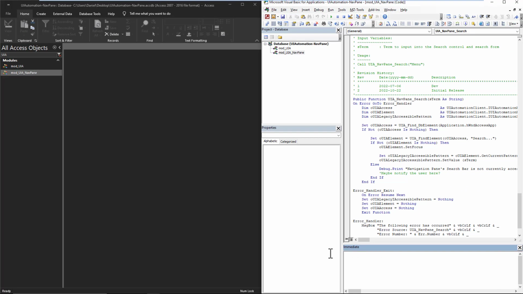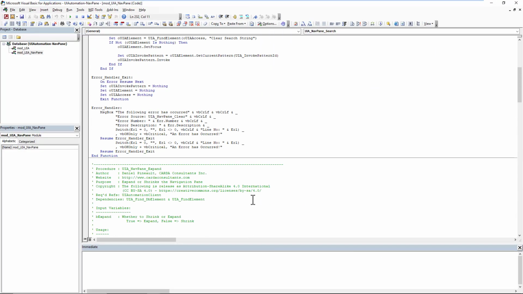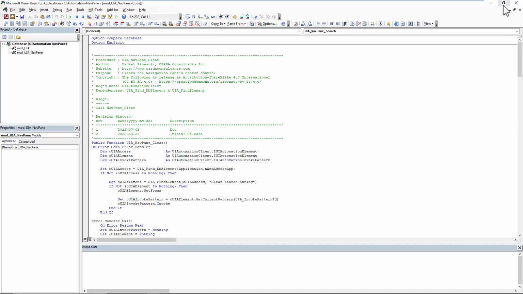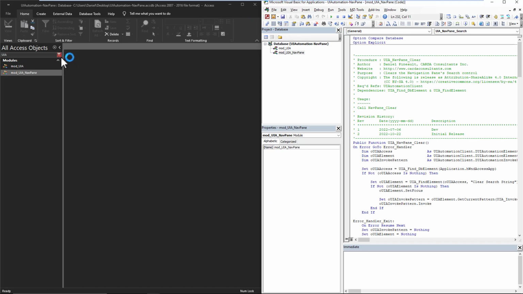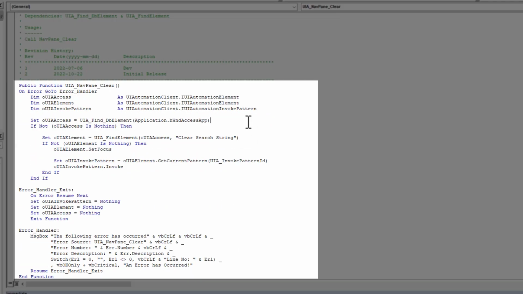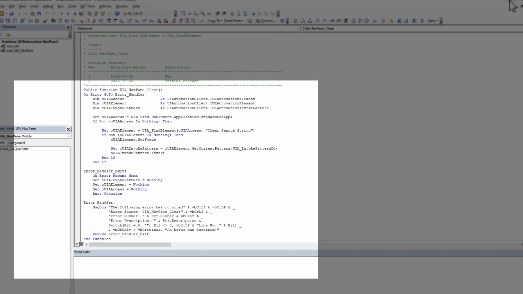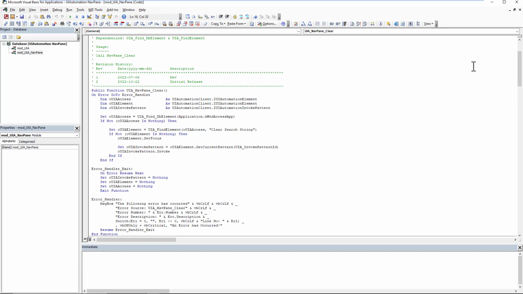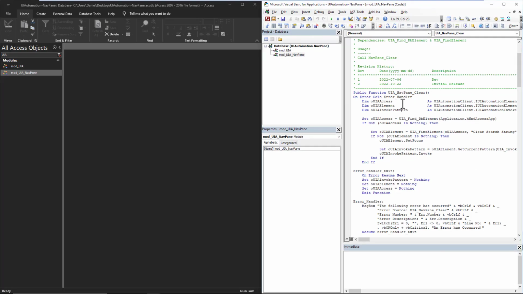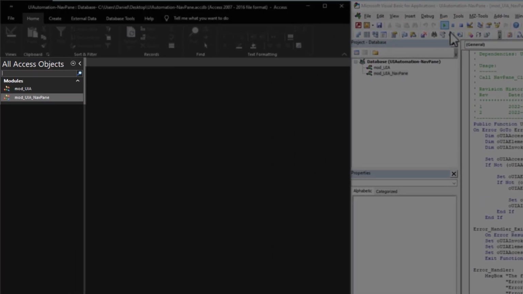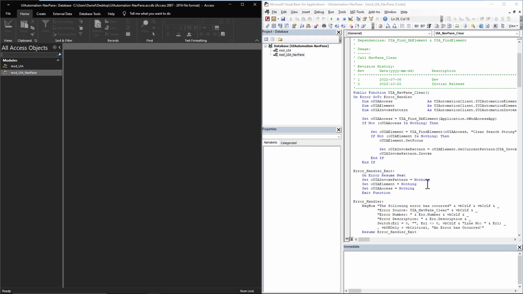Because now I'm entering information in, I also wanted to be able to find a way to clear the search bar. Once again, if we just look at the UI for a second, we know there's a button for that. So it's the exact same thing. Let's find access, then let's find that button, the clear search string button. And if it's found, then let's invoke its action. Let's press it. Let's clear the search bar. So once again, we come here and we just simply run it and it's cleared.